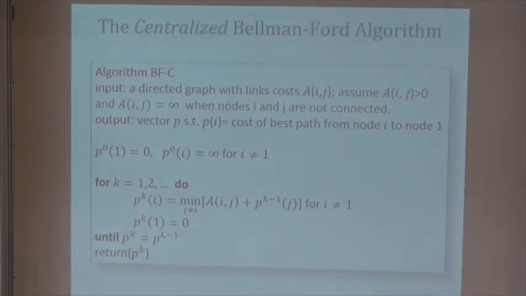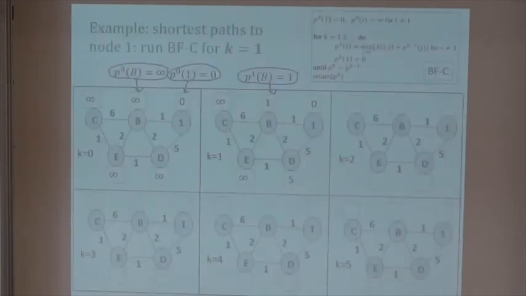So if we found two values of p that are the same, the algorithm is now stopped. It will do the same forever. And the hope is that it will converge, and at convergence, it will give the true destination. So let's see an example.